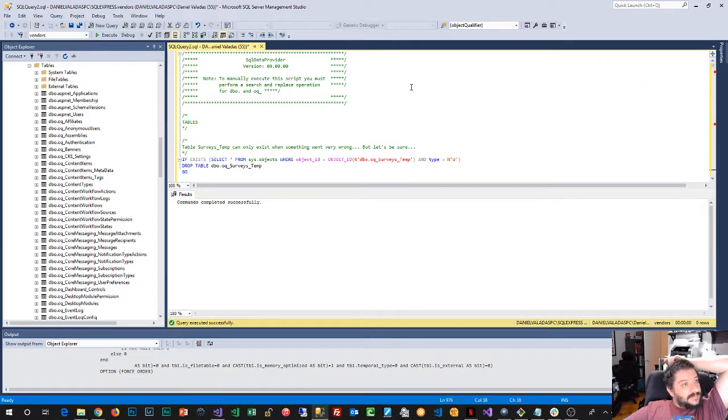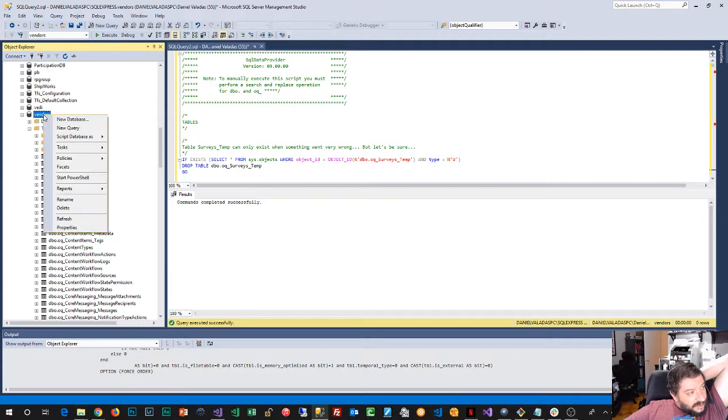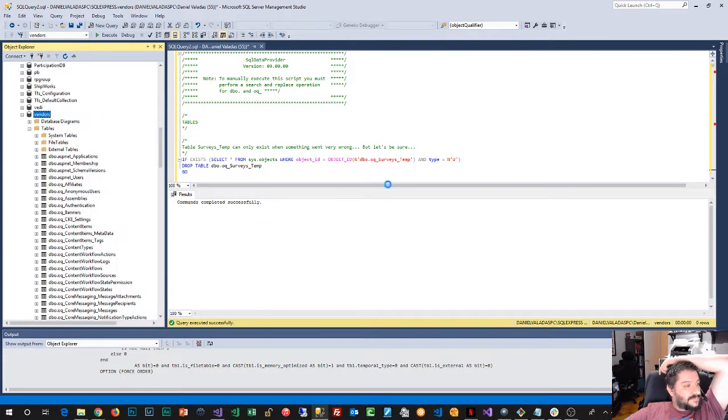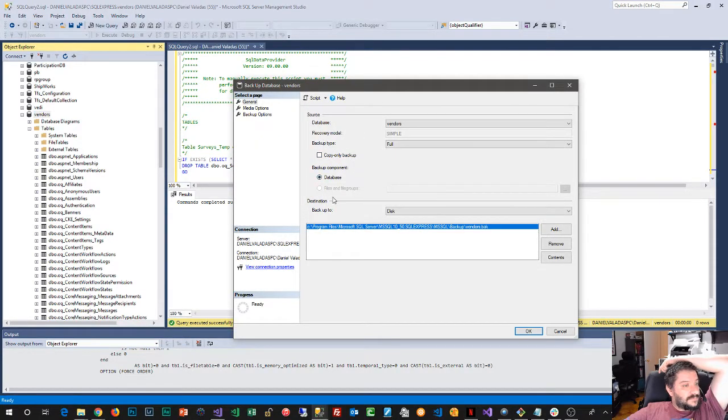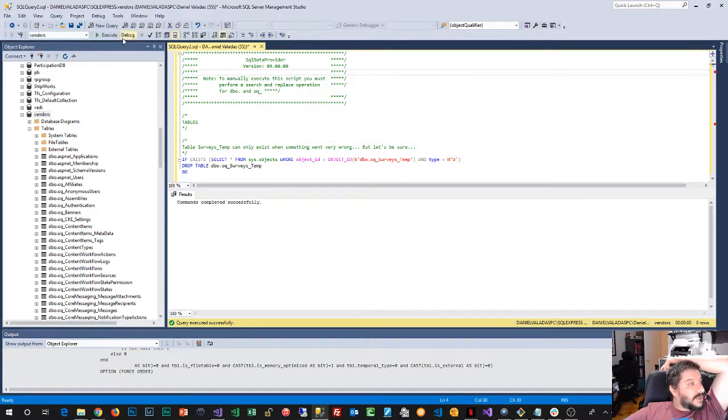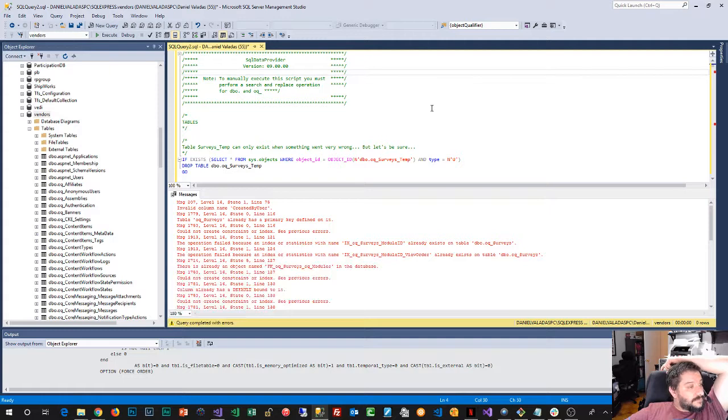So that part appears to work. So what I'm gonna do, because I don't want to mess this, I'm gonna take a backup of it. That's fine. Okay. And I'm gonna have to run it in order to see what's wrong.